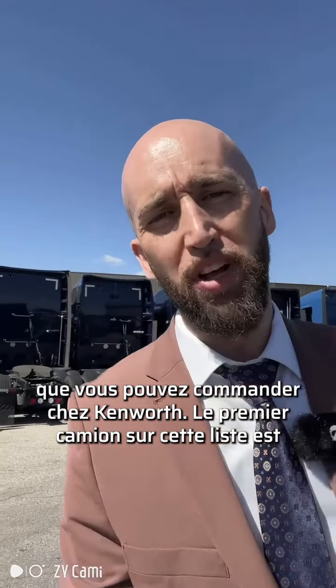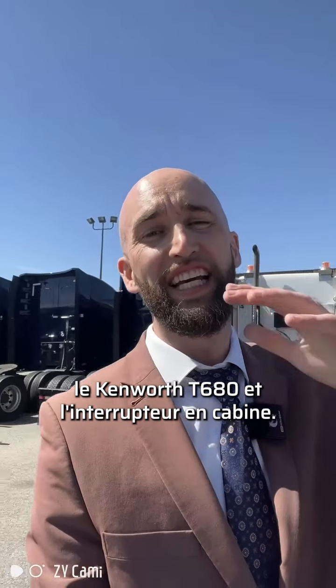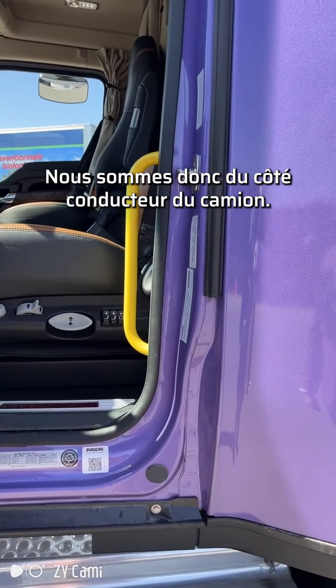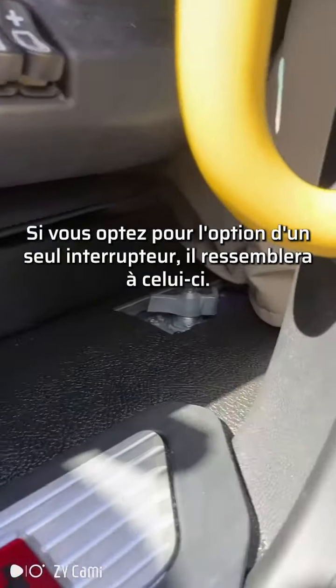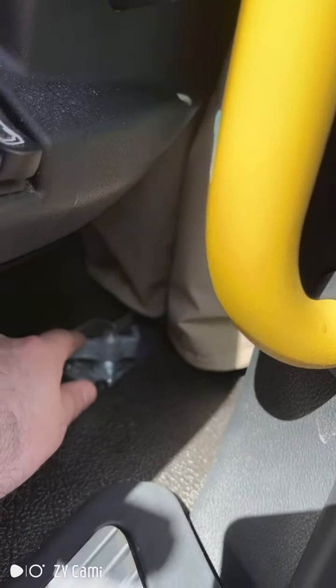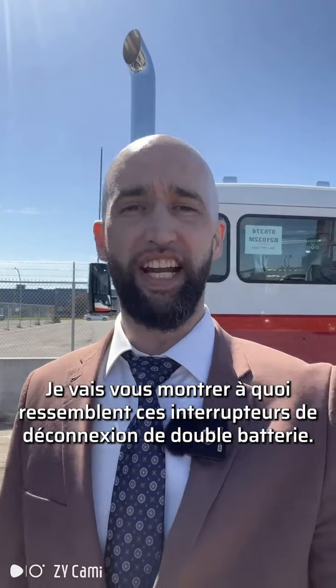The first truck up on this list is the Kenworth T680 and the one switch in-cab mounting. So we are on the driver's side of the truck. If you go with the one switch option, it will look like this right here. You can also get this switch mounted on the exterior of the battery box on a T880 or a T680. I'll show you what those two battery disconnect switches look like.